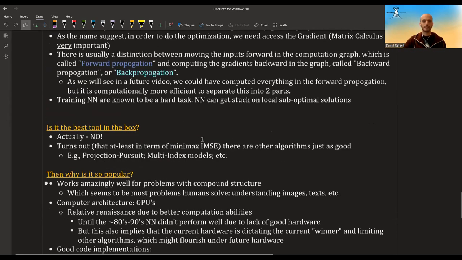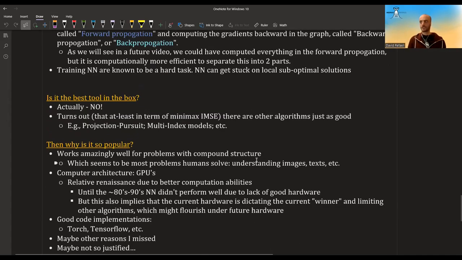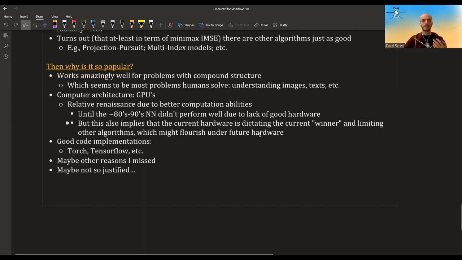Neural networks seem to work really well when you have this compound structure. I think also in terms of this minimax IMSE, if you assume you have this compound structure, they work better. Compound structure seems to be really the problems that humans solve. For example, when you understand images, it could be that our brain works this way - that we first put together edges, then make simple shapes, and then from these simple shapes, make more complex shapes. Text and speech are the same. So text, we could see letters, and the letters are compounded into words, and the words into sentences, and sentences into paragraphs, and paragraphs into pages, and pages into chapters. Every time we go up this hierarchy, a new meaning emerges, and a new understanding emerges. These are the problems humans are good at solving, where you have this hierarchy of structure, and neural networks seem to also be very good at that.